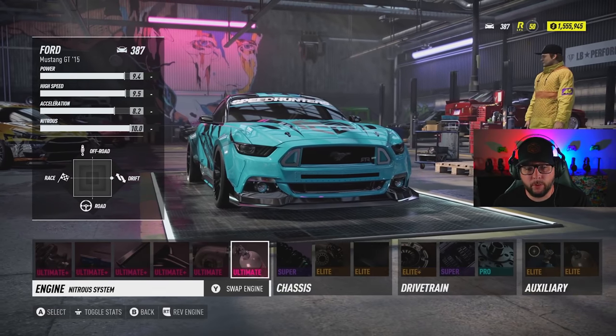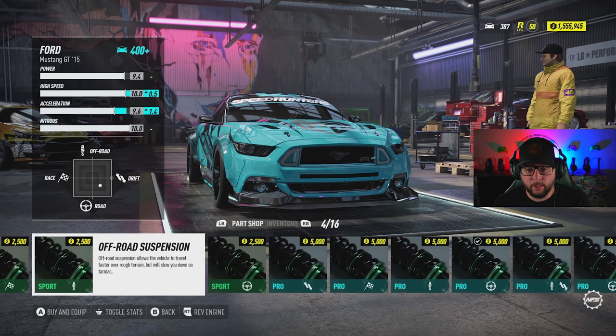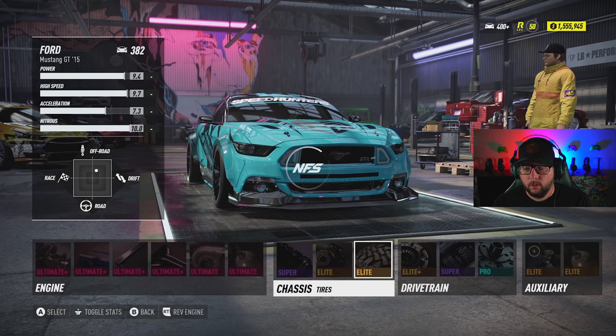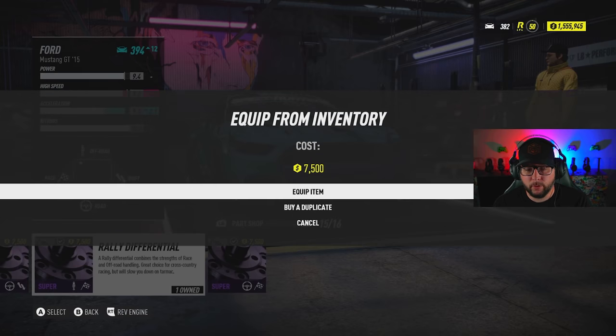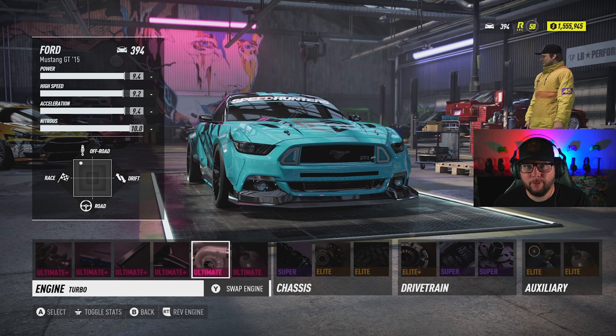Let's switch a few things around. Make sure we have that 5x3-pound NOS. We're going to go to the rally suspension, and then we're going to go to the off-road tires. We also need to switch the drivetrain to a rally drivetrain, or a rally differential, excuse me. There we go. And this will be our off-road build.